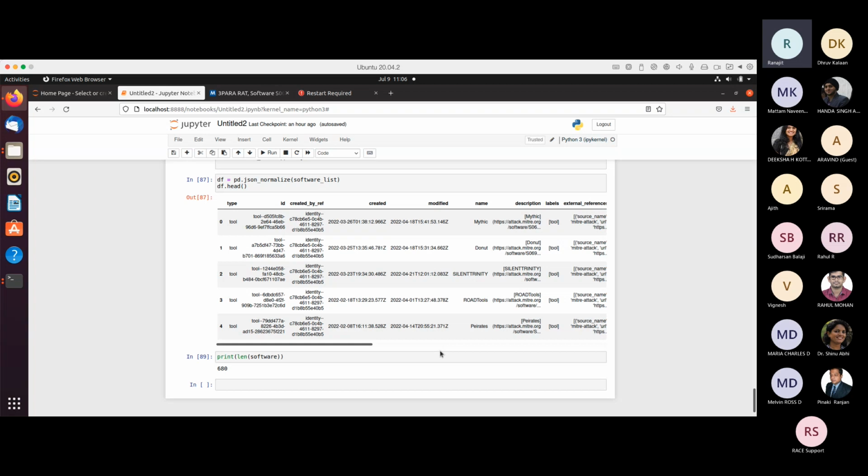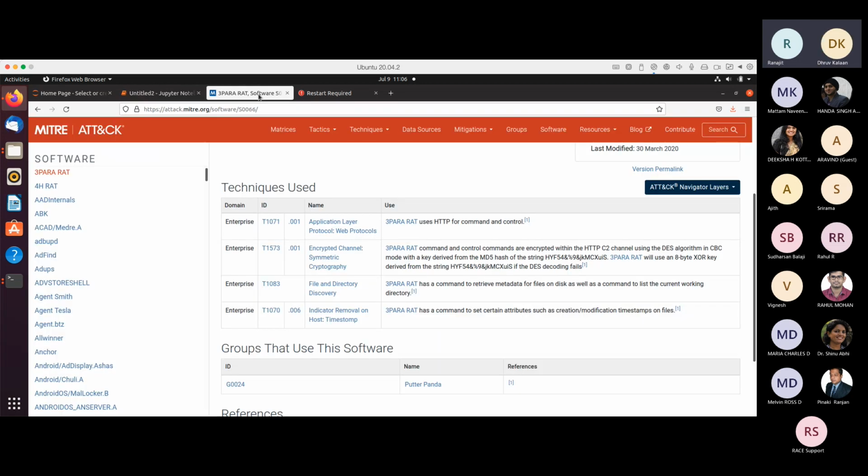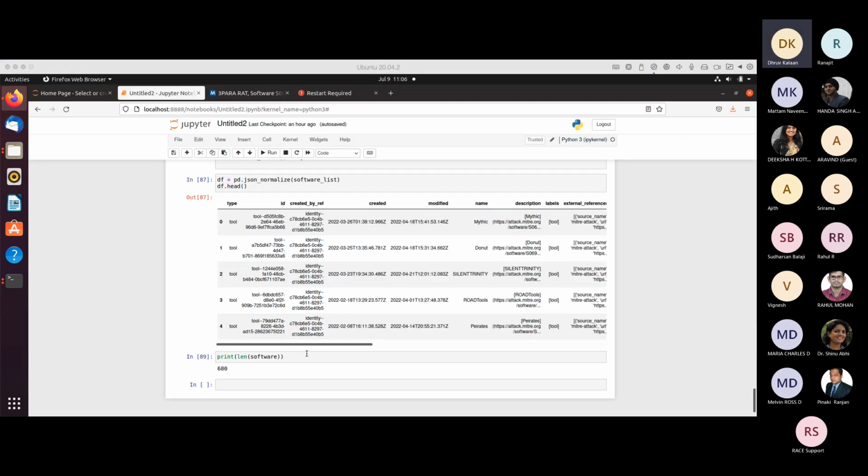This is just, see, three things we have tried to do. We tried to get the groups, we have tried to get the techniques, so we have now tried this. We've done techniques, we've done groups, we've done software. What you can additionally try is relationships as well. Similarly, what we've done, you'll just do a lift dot get relationships.